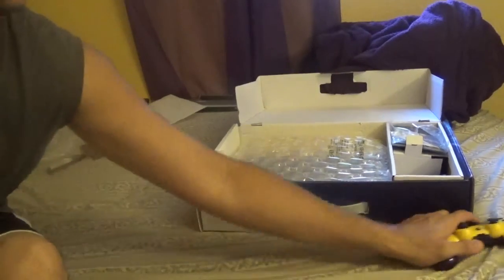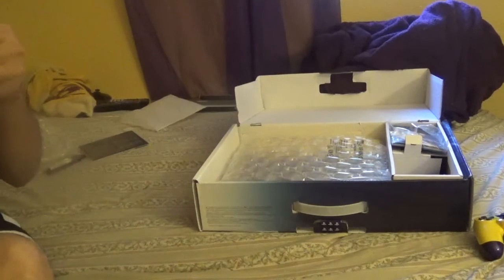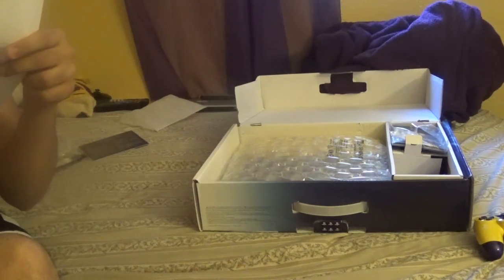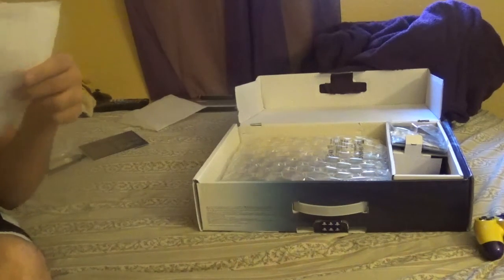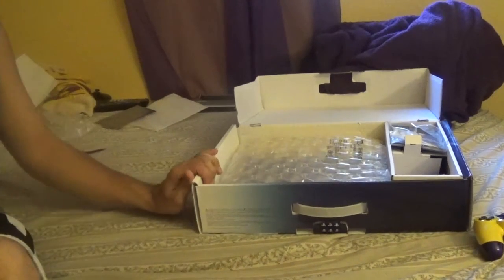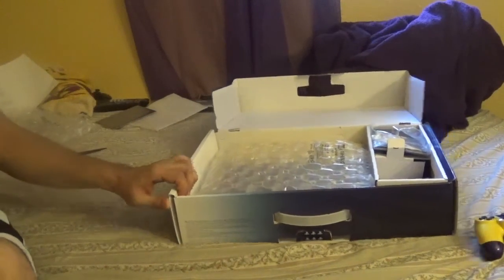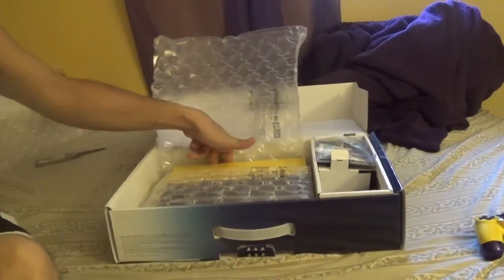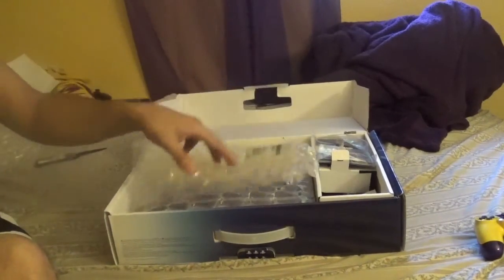Push it to the side. And hold on. Yep. Okay. It's cool. Now I am so happy to have my system back, you know. I missed it. It's been too long.